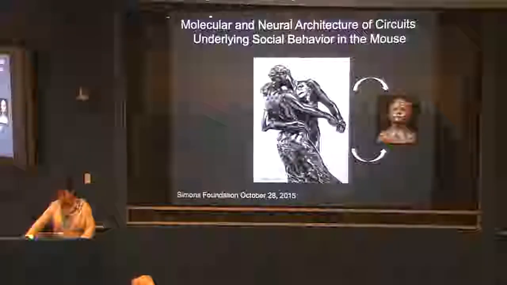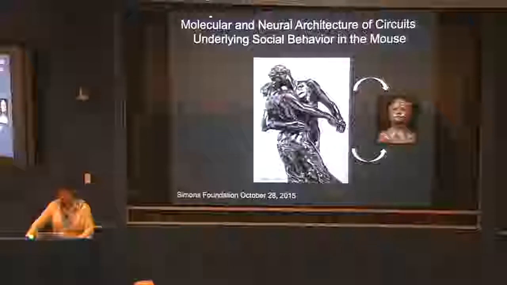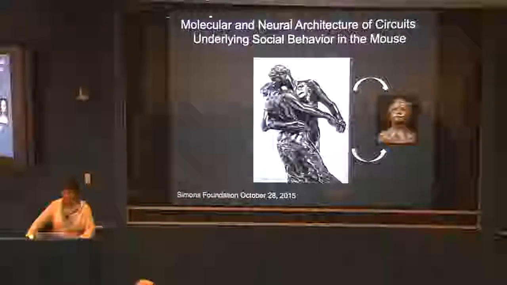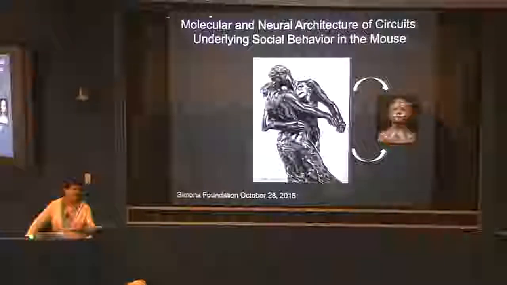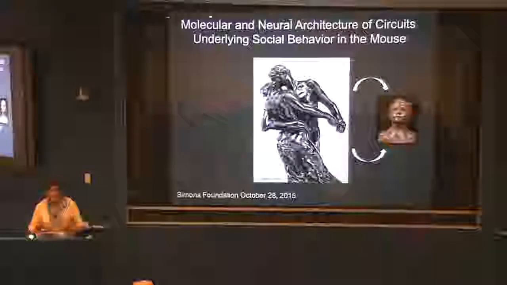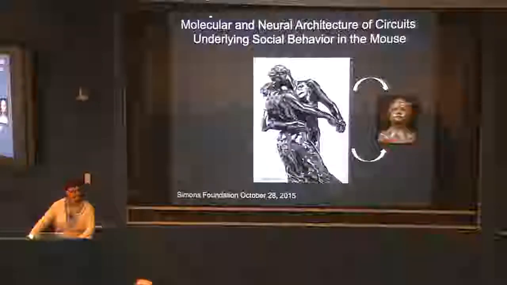And so how to study this? Well, obviously we can't directly work on humans as an experimental animal, but it's also the case that animals require interaction with their conspecifics in order to thrive, in order to reproduce. They need to defend their territory, they need to defend and nurture their young. So there are quite a number of at least elements of instinctive social interaction that can be found in animals.